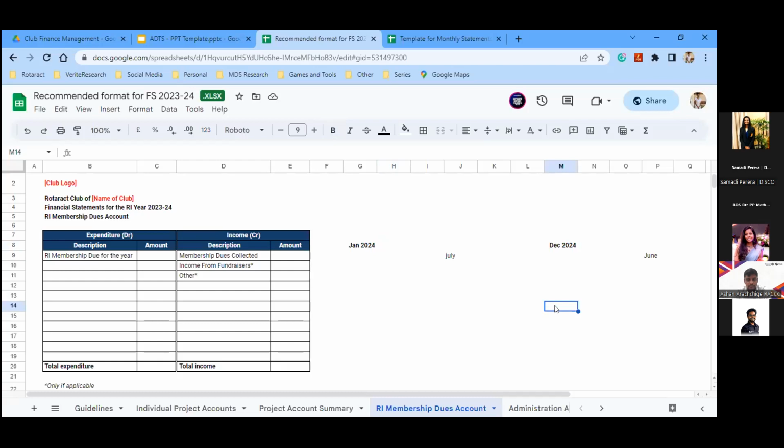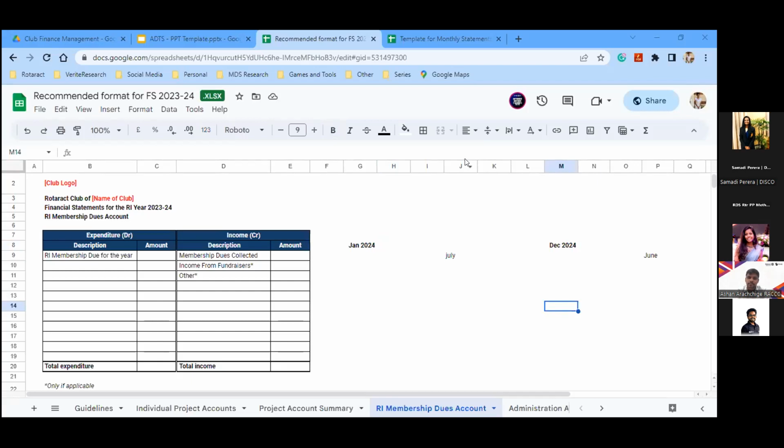So the question is, what if the member count is different for the previous president and the new president? How do you pay the accurate amount in dues for the members? For that, RI will be letting you all know how much you have to pay, right? They will decide on the currency rate and let you know how much to pay. So you don't have to figure it out on your own, but do check.